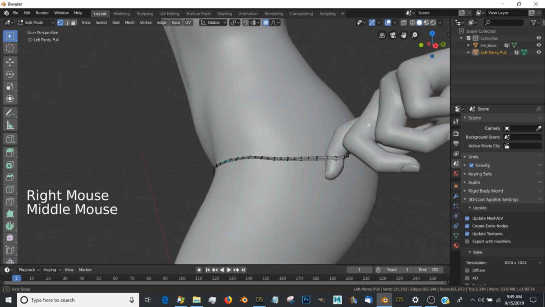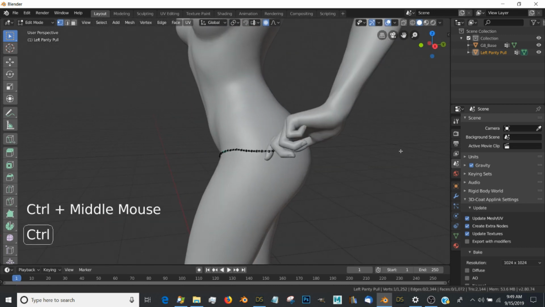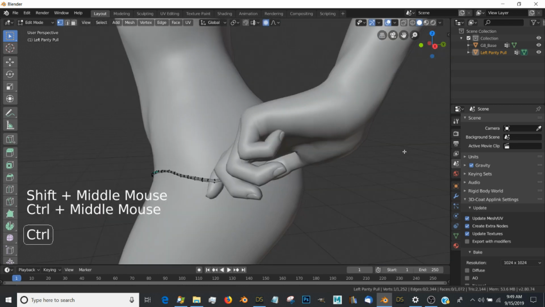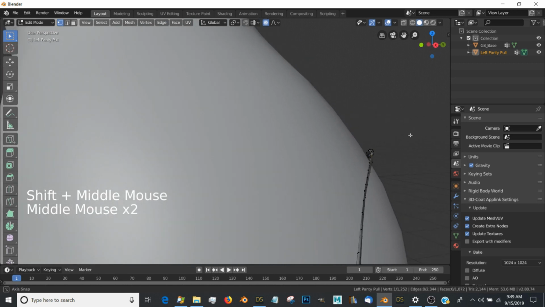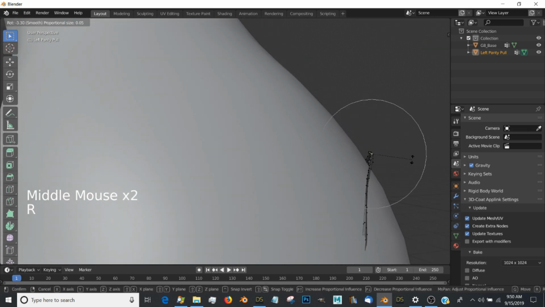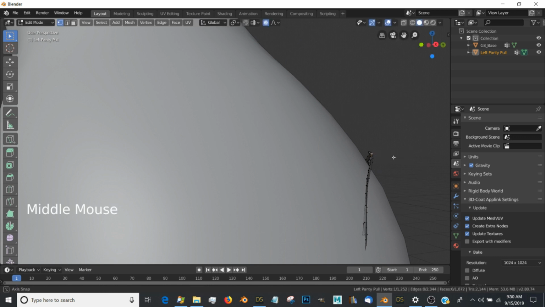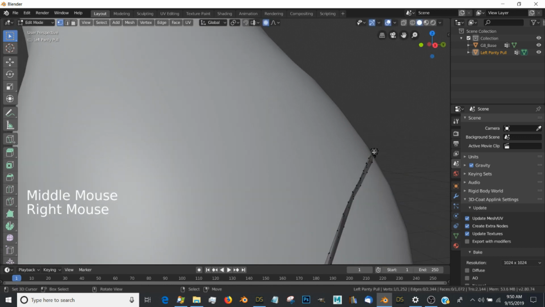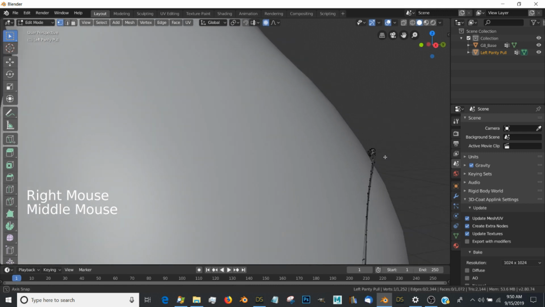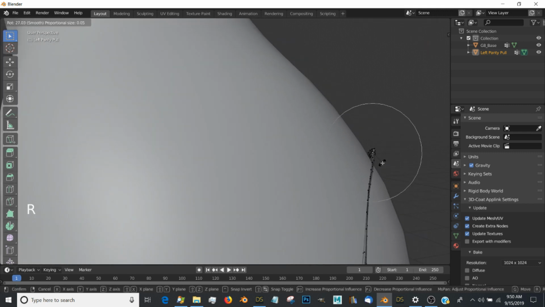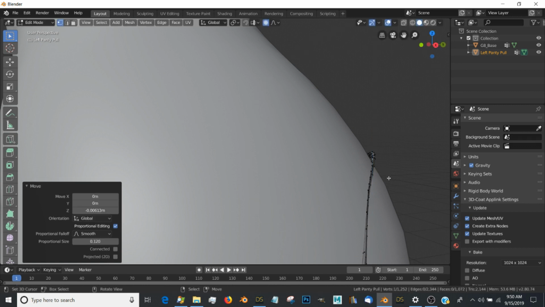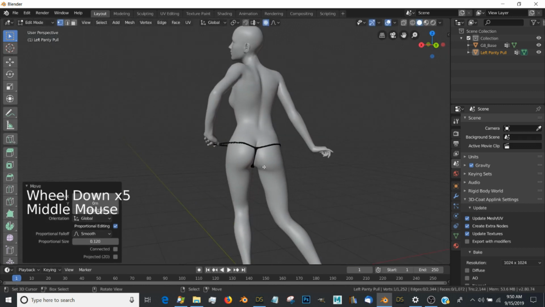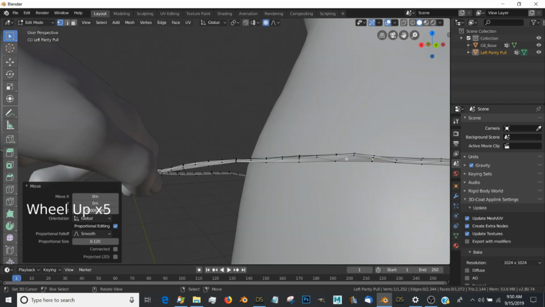Now we've got this, and let me dolly in a little bit here so we can see it. Okay, you see that? We're going to rotate that. Actually, I need to rotate it. There it is. Okay, let's rotate that. And now let's grab the whole thing on the Z. Go in a little bit. Well, a little bit further out. Now let's see what that did to the rest of things. Are we good? I think we're good.